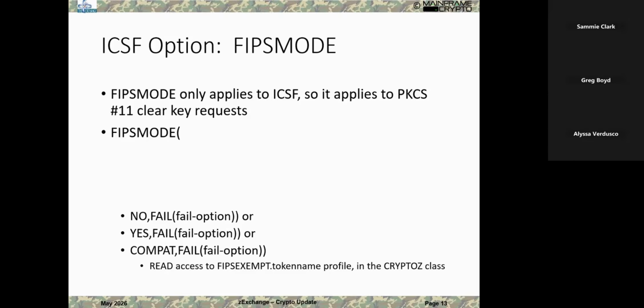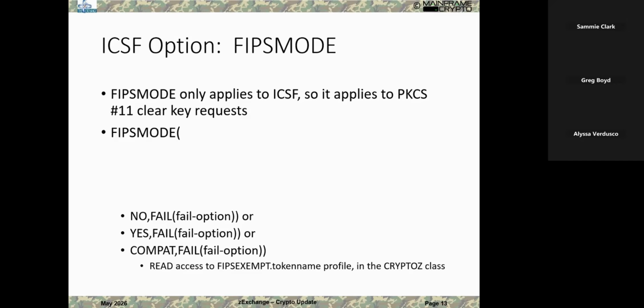The other thing I want to mention there is the fail option. The fail option says when ICSF comes up, it's going to do some checking to see if it can support FIPS mode. It's going to do those known answer tests that we talked about a couple minutes ago. Well, what happens if a known answer test fails? What happens if for some reason the hardware is giving a bad result when it tries to do a FIPS encryption operation? The fail option says you could specify it as either yes or no.